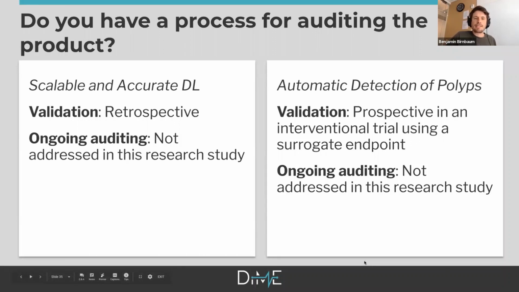The second part of this is, how do you continue to audit the performance of the algorithm over time? Medical data changes in systematic ways all the time. For example, the switch from ICD-9 to ICD-10 could drastically change what EHR data looks like, and the use of new colonoscopy equipment could change the image quality. This phenomenon is called data drift, and it can affect an ML algorithm's performance, so it's really important to understand how the quality of the algorithm will be monitored over time.